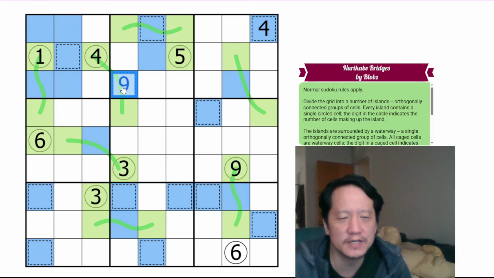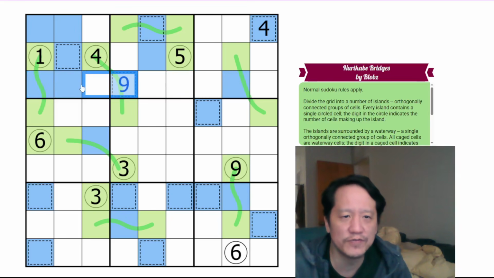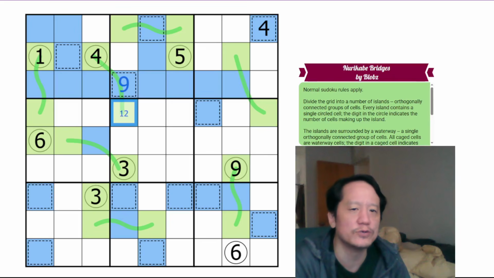So this has to see 9 cells. It doesn't see any cells here. It can see at most 1 here, so it must see at least 8 cells here. Well, if it sees this way, it's guaranteed to see those 2. So it's guaranteed to see all of these. And it could be either blue here or blue here. We're not sure which. This cell sees at least 3, but we don't know how many. This has to be a low digit, so it could be 1, 2, or 4.